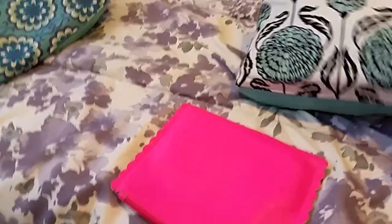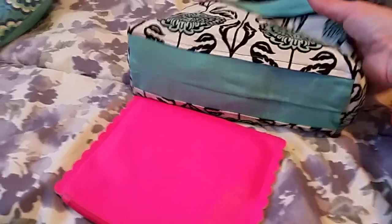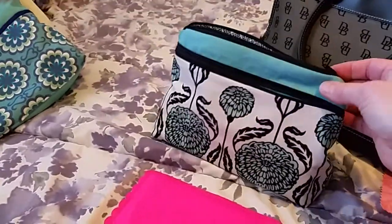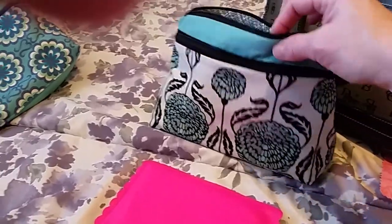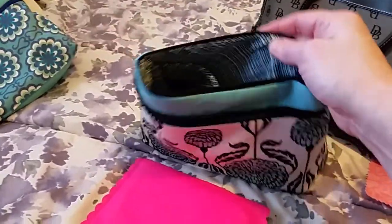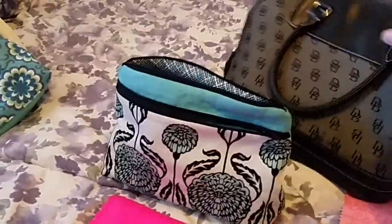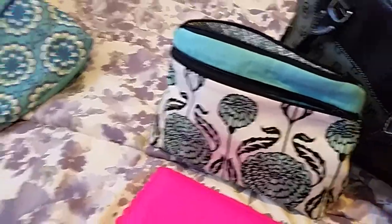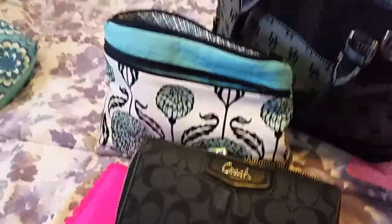It's the perfect size. It's nice. It's like 3 inches across the bottom, I think. And there are so many tutorials on YouTube on how to make zippered pouches, makeup bags, zipper pouches. But I just wanted to show this one that I have because it makes it easy when you're switching purses. I literally only have to take this and my wallet out of my purse to switch to a different purse.